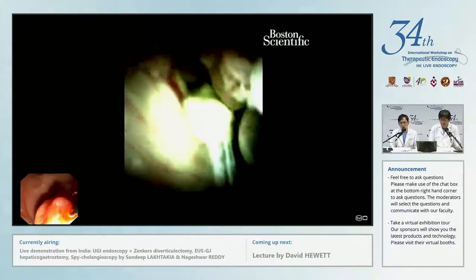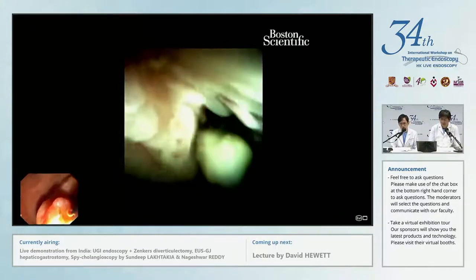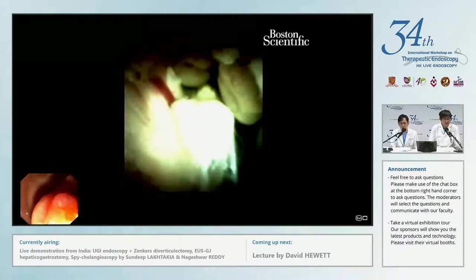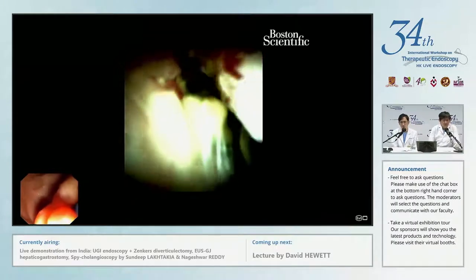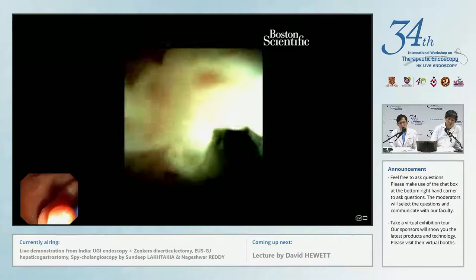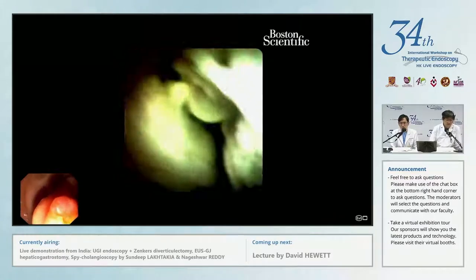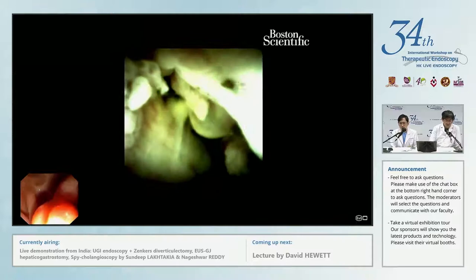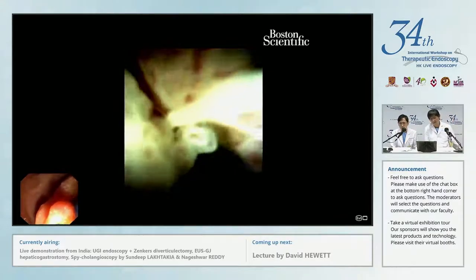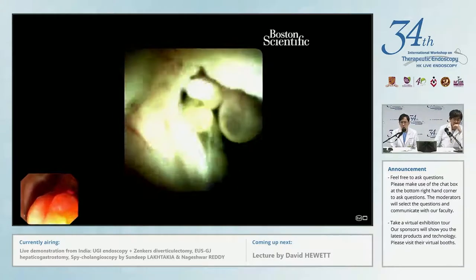If you were going into the left or right intrahepatic duct, I'd have thought of adding a segmental hepatectomy or even a transplant at one stage. But this doesn't require that. I think you can very clearly see. So now the villi are becoming bigger and we're seeing it very nicely. Beautiful images.